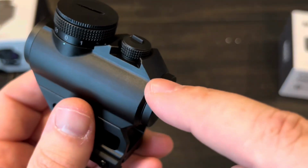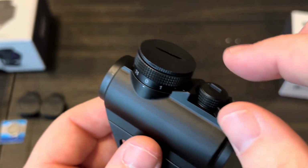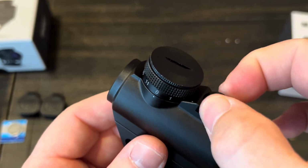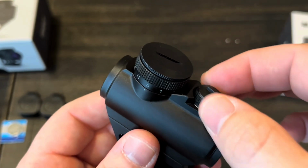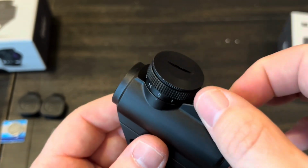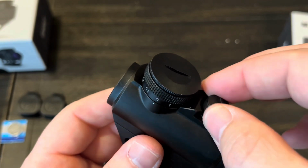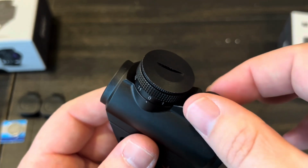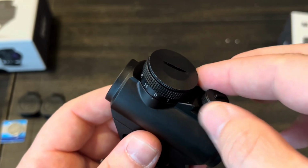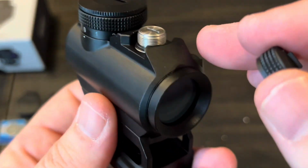I will say that it creates a really sharp edge, and it does make it a little bit more difficult to get your fingers on here. You have to do really small turns because your fingers are hitting the two edges here, but those are super smooth coming off. Let's see what that looks like. But yeah, it definitely does make it a little more difficult to get those off, and those threads are long. There we go.